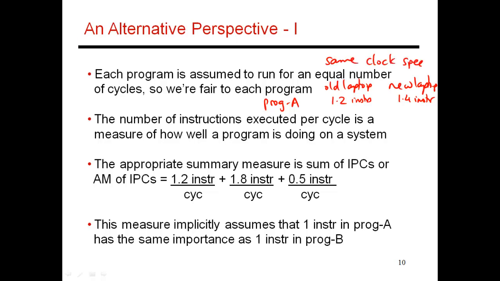If the new laptop has a higher clock speed as well, that's even better. I should essentially be multiplying IPC with clock speed. But for now, let's assume the same clock speeds and just go with IPCs. Now I have this new measure: I'm essentially giving a program one cycle to execute on a machine, and IPC is a measure of how well this machine is doing—how many instructions can I get through in that one cycle opportunity.